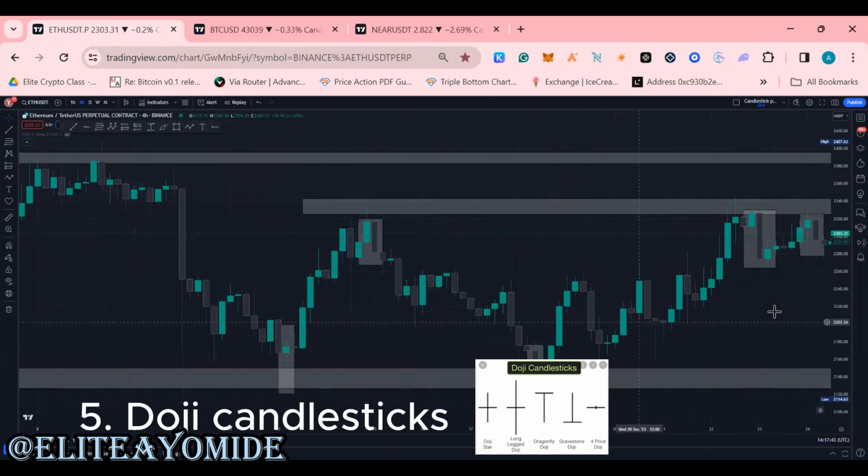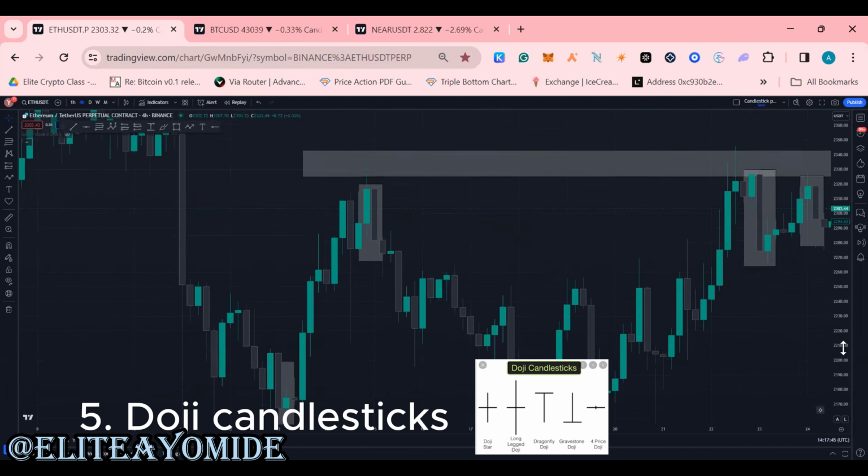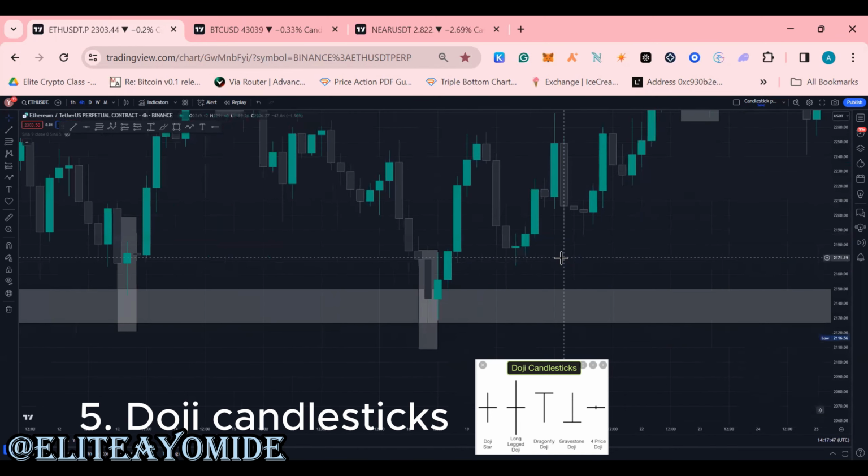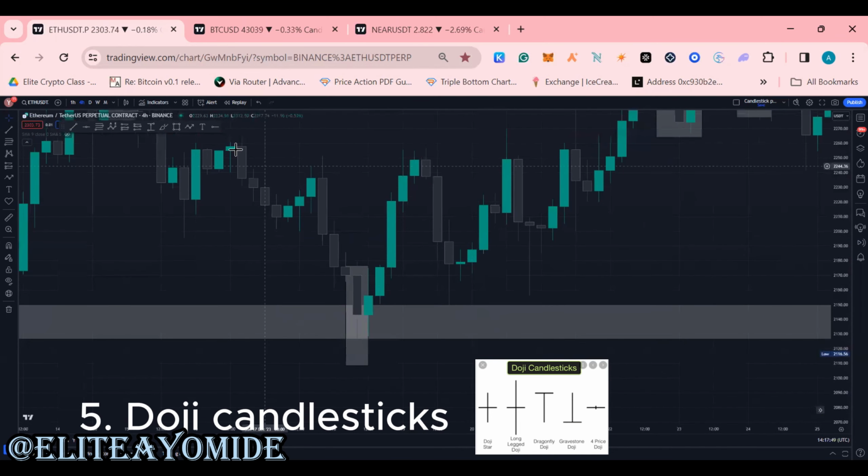So this is a doji candlestick. Let me show you guys very well. This candlestick right here is a doji candlestick. Forget the color in doji. Focus on the anatomy. Consider that the body is very tiny and it forms at almost equal length, meaning that at this region, when the buyers came in, they pushed the price up. The sellers came in with equal pressure, showing that there's no winner and there's no loser.